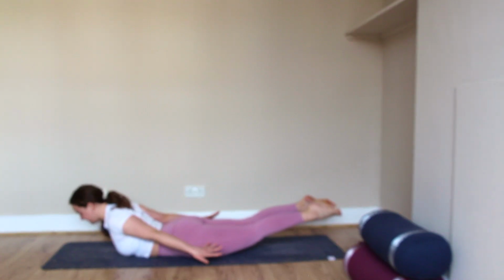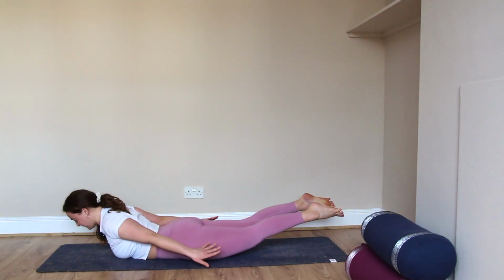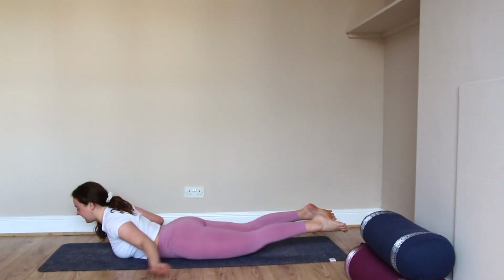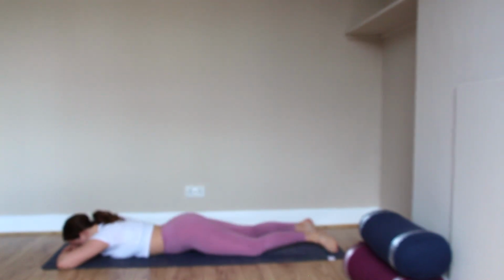Breathing here. Don't forget to breathe, especially pressing onto the belly. We have a tendency to hold the breath. And exhale, release, forming a pillow with the hands. And again, shaking the hips from left to right.